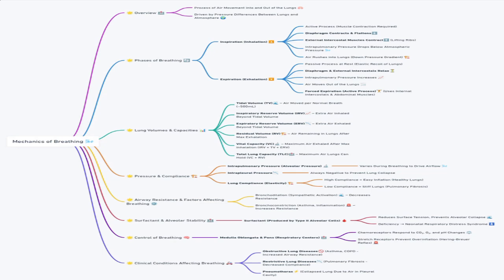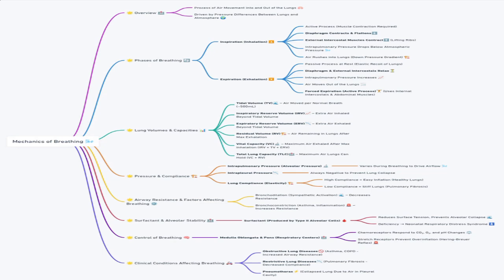But when you combine the alveolar pressure and the pleural pressure, you get the elastic recoil pressure of the lung. So the elastic recoil pressure of the lung is the alveolar pressure and the pleural pressure, and this is the pressure needed to stretch the lung tissue and expand the alveolar space. So the elastic recoil pressure of the lung is equal to alveolar pressure, or intrapulmonary pressure, minus the pleural pressure.